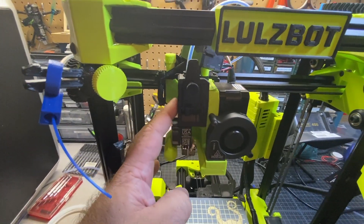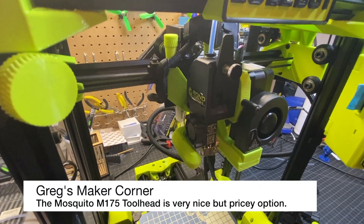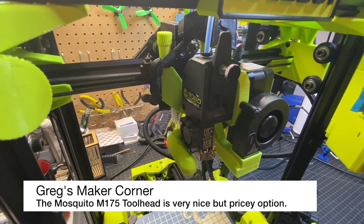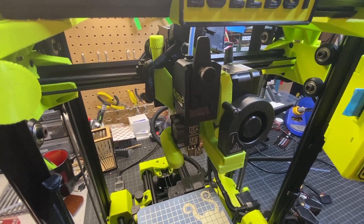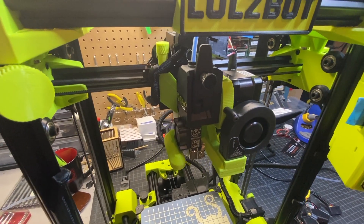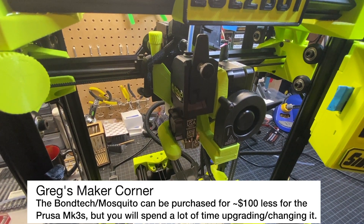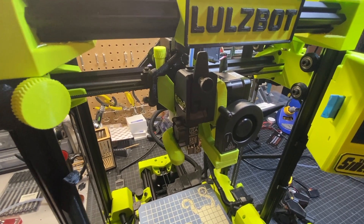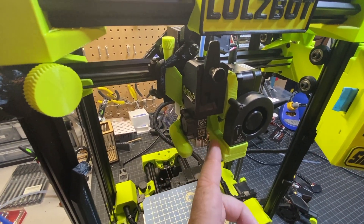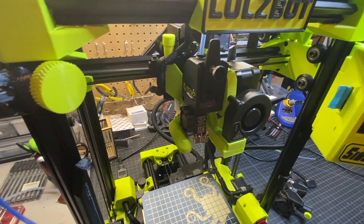Going back to the toolhead, I really like that I can add on a Mosquito Bontek toolhead. It is a little pricey — if you buy the printer I want to say it's $325, so you get $50 off; otherwise it's $375. The reality is you could buy pretty much the same toolhead for the Prusa Mark III with everything you need for $263. So there's definitely a premium, and all you're really getting for that extra money is toolhead compatibility, which is essentially a printed part.